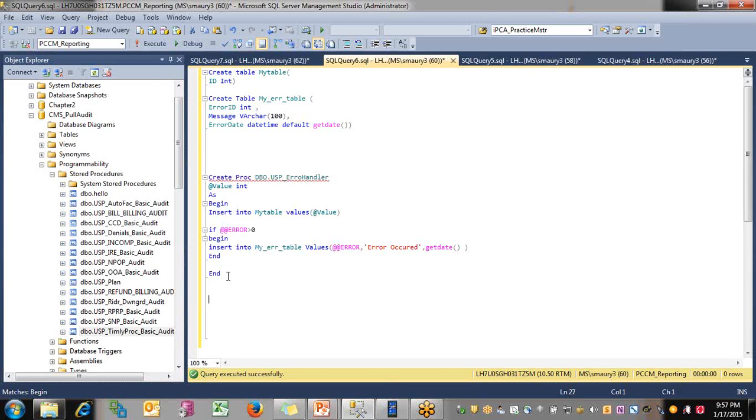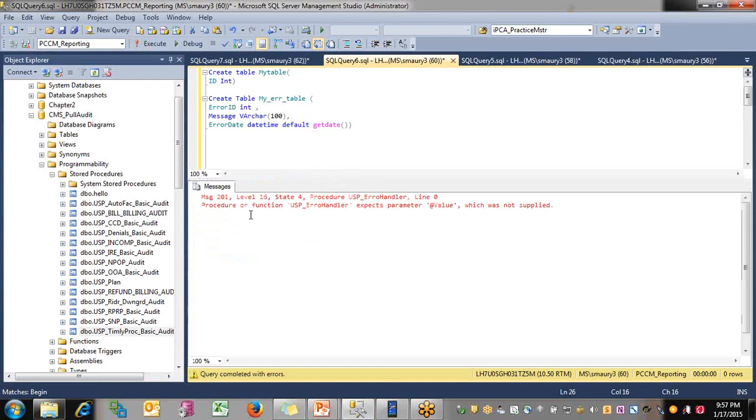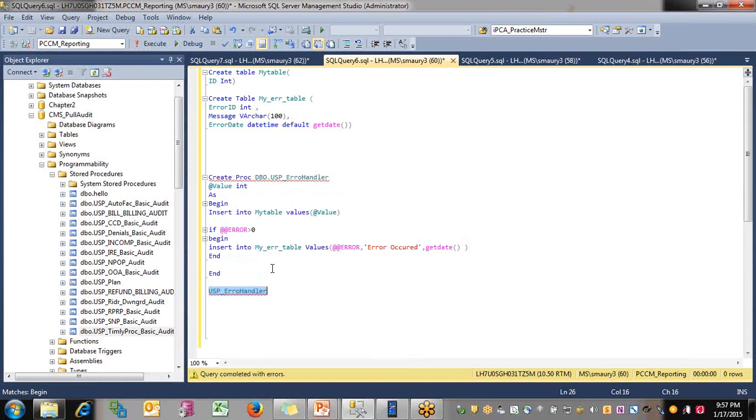Alright, now what I am going to do is insert some value. Whenever I run this proc, whatever value I specify with it is going to insert that value in the table. So let me just alter it, and I will write one more query.